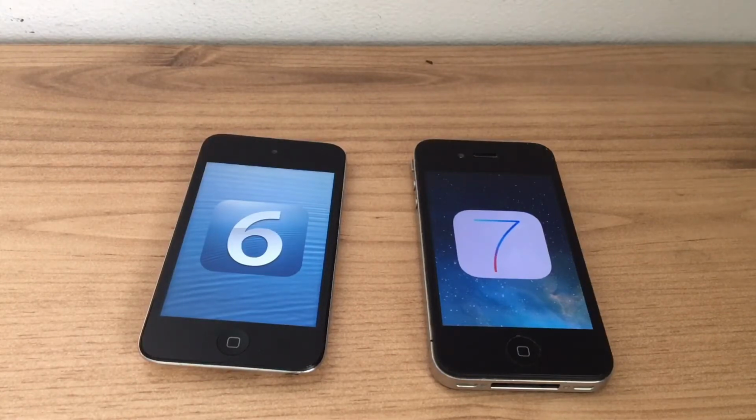Honestly, it's much better, especially on older hardware. I would love to downgrade my iPhone 5 to iOS 6. You can actually downgrade iPhone 4Ss to iOS 6. So if you have a 4S and you want to do a comparison against an iPod Touch 5th generation, on iOS 9.3.5 versus iOS 6 or iOS 8.4.1 or whatever, then it's much easier to do so because the iPhone 4S, iPad 2 and iPad 3 are downgradable to iOS 6.1.3. Although FaceTime will be broken, it's definitely good to get some nostalgia.